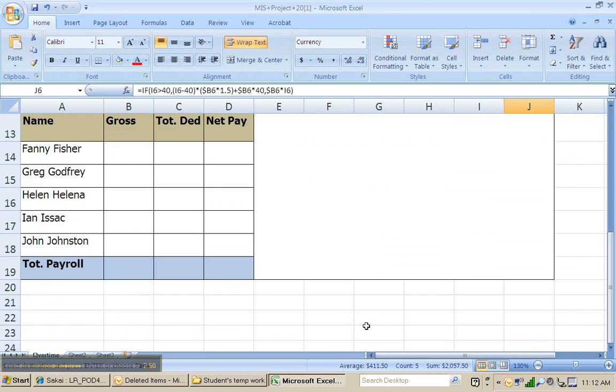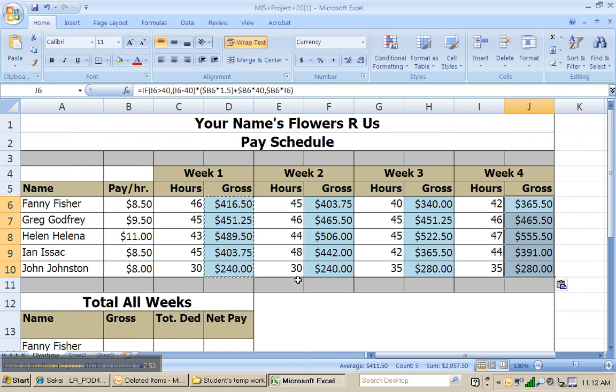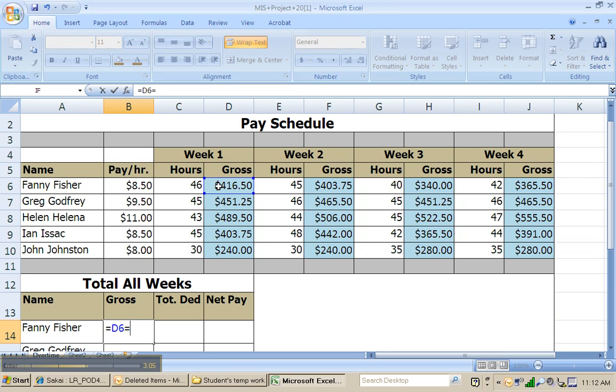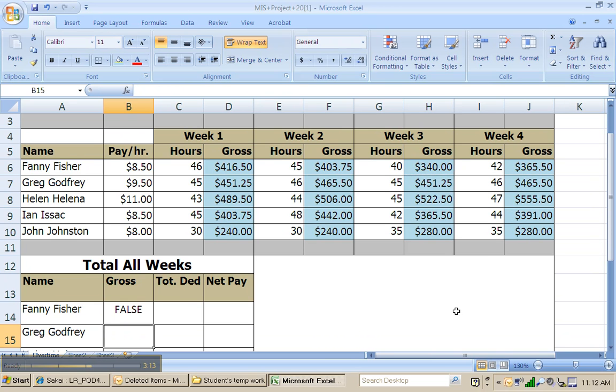All right, so then down here we're going to total it up for all 4 weeks, and so I'm going to hit escape to get rid of the running ants. I'm going to put, and so you can do this, 8 times 30 is 24, so that worked. And so it would be equal to this cell plus this cell plus this cell plus this cell, and then hit enter. Equals this plus this plus this plus this. Enter. Oh, it worked that time.